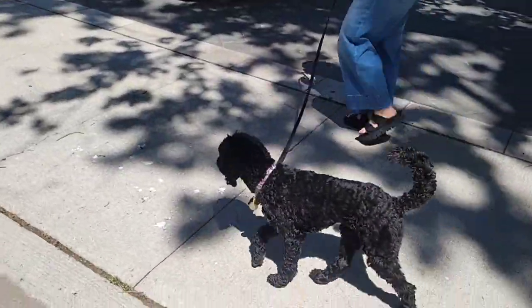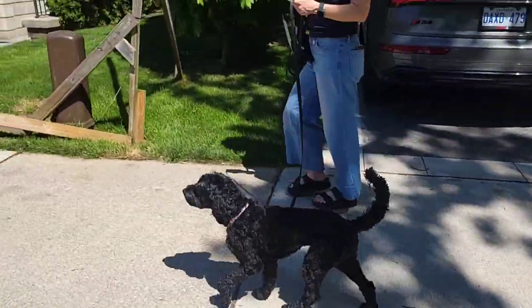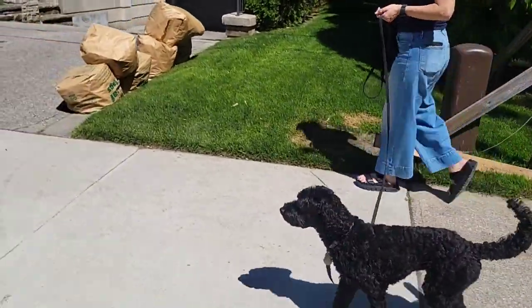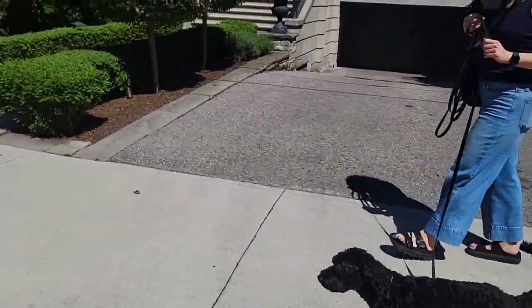You can keep walking. Oh, I love this. Can I just do this? You can just do this. Exactly. And while we're walking, let's practice. Let's just practice saying stop. Let's practice saying sit.